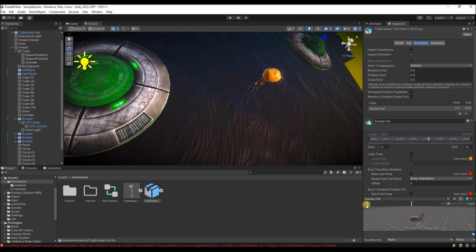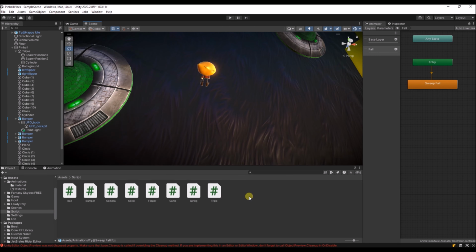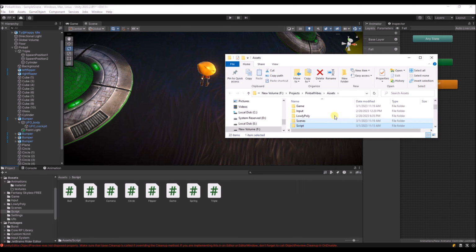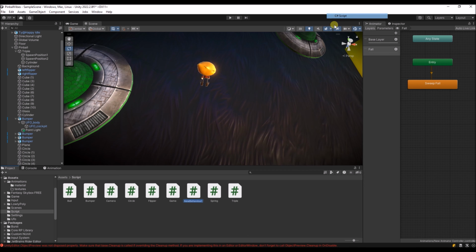Okay, that's working. Probably need to play it a little bit faster, but we can do that later. We're going to create a script for this fellow as well. So let's call it person.